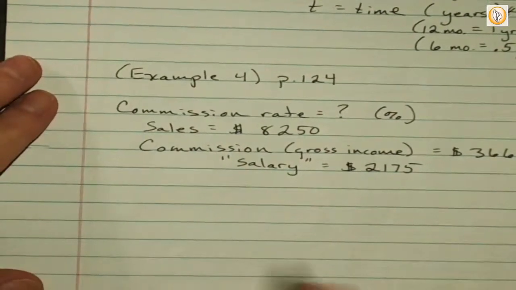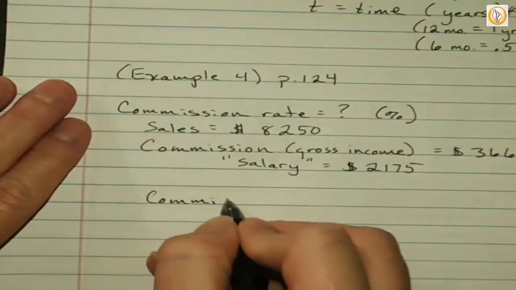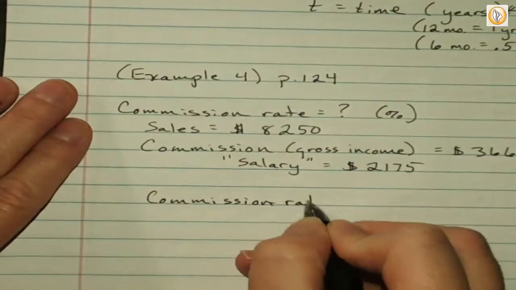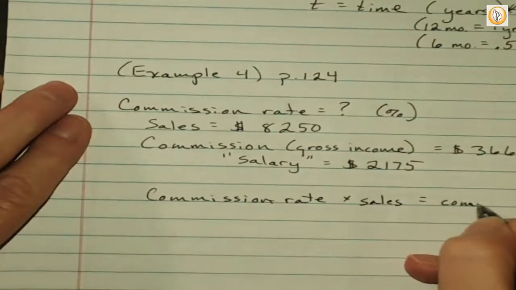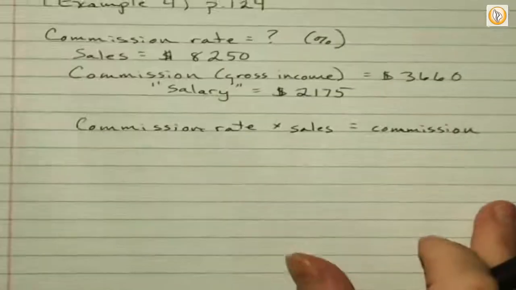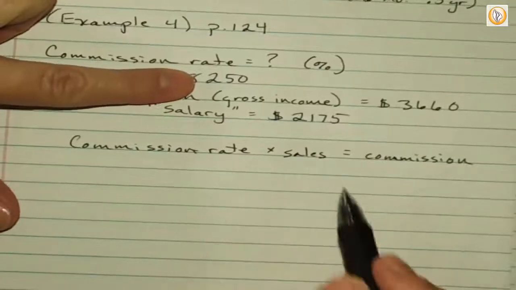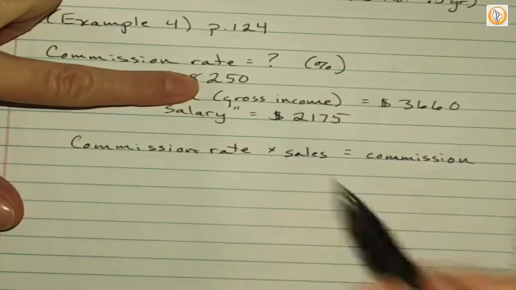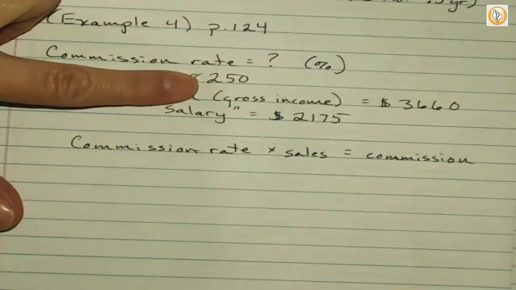Now, what's the formula for commission? Where is it? Gabby? Okay, so commission rate times sales equals commission. Now, if his gross income, let y'all copy this down. And then once you have this down, put your pencils down. I'm going to explain this to you. If you have this down, put your pencil down so I know you've completed it.